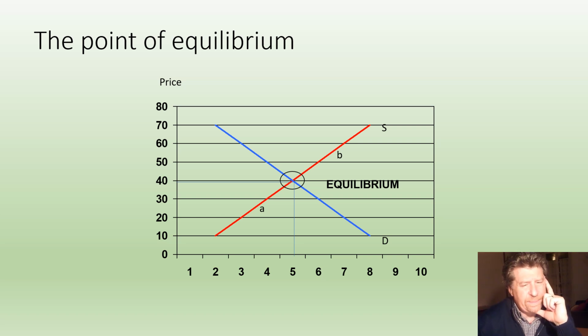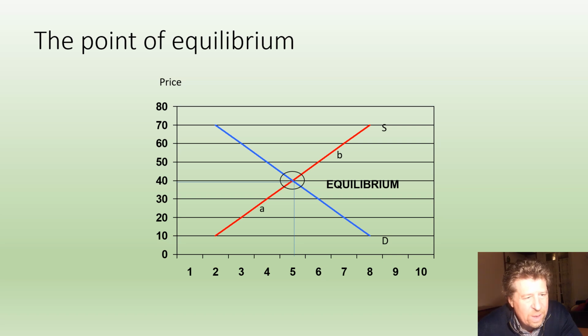Okay, so we've got our diagram again, where we have the price on the vertical axis and the quantity on the horizontal axis. So the horizontal axis is quantity demanded or supplied. Here we go, 1 million to 10 million quantity demanded or supplied. We've got €10 to €80, the price of whatever product.